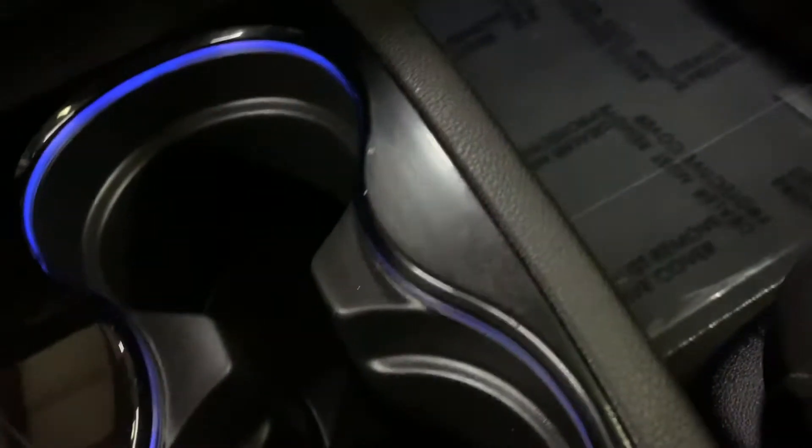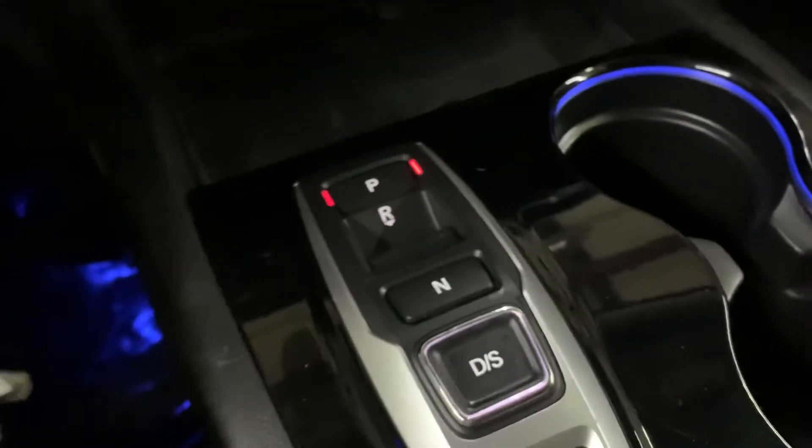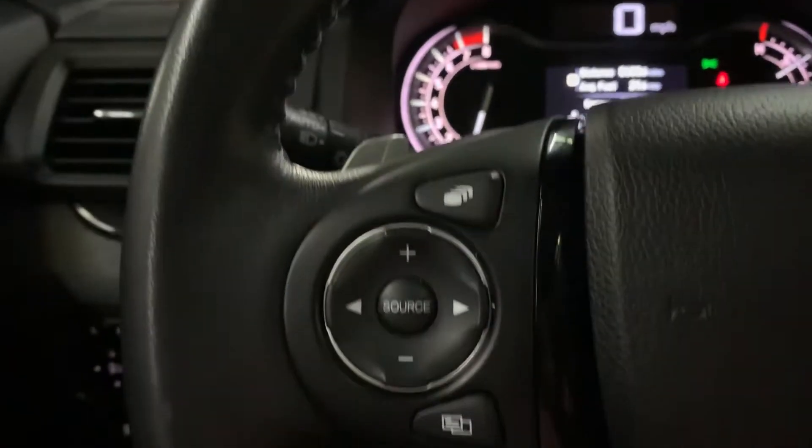Have some extra space here, cup holders, and you do have some extra ports — a power outlet and a USB with your AUX port. And you have a set of headphones which you can use for the rear display. Have your buttons right there for driving. Have your steering wheel also in great shape — you can access your phone calls, volume change, and sounds.